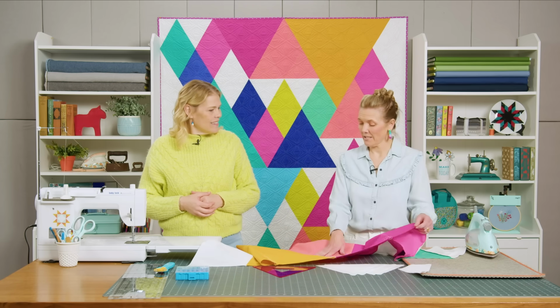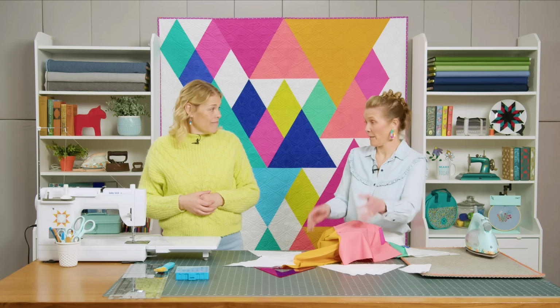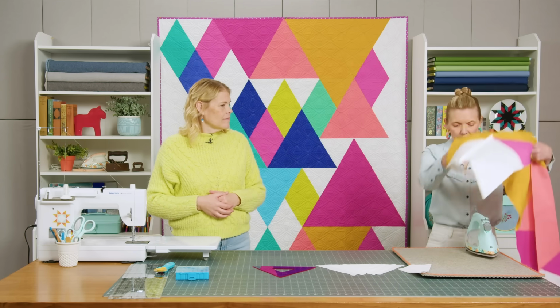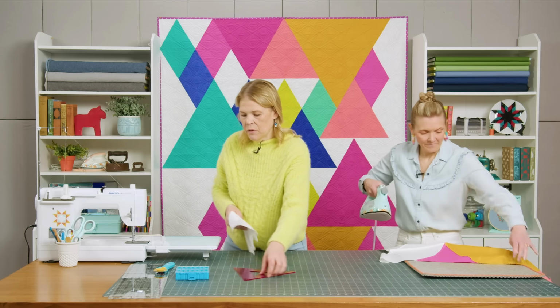Excellent. We're going to now press that seam open for this row. Okay. And this helps to distribute that bulk as well. So if you're worried that you've got lots of seams in one direction, you're going to press this seam open. Okay, I'm going to take these off so you have a little bit more space.